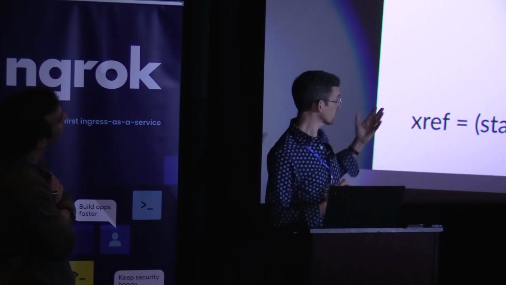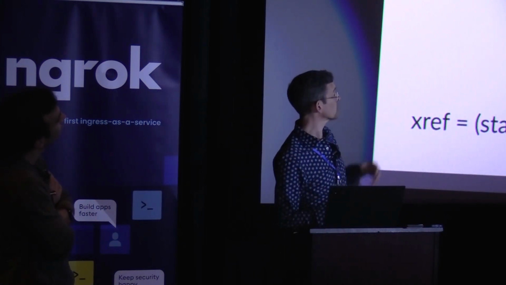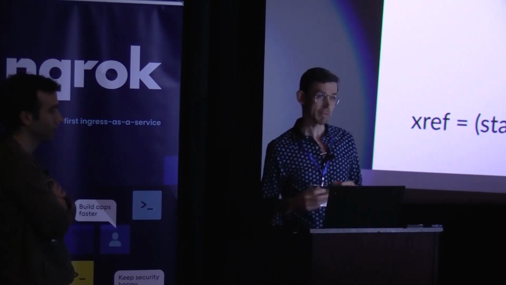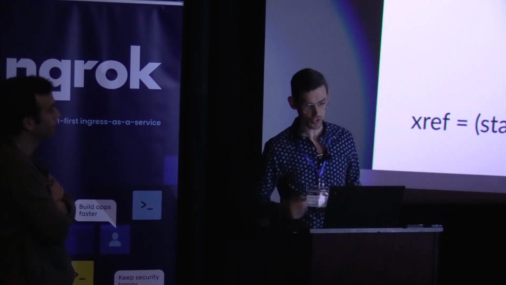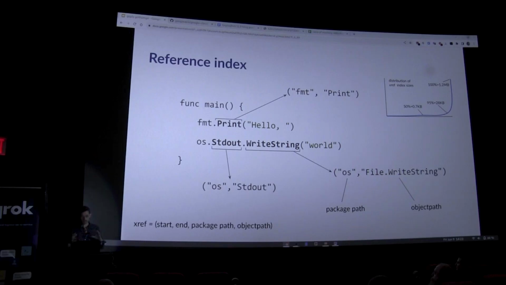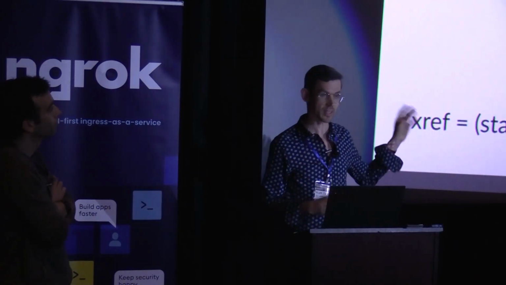Now, obviously, many of the tuples are going to have common fields, like there may be many calls to fmt.Print within a single file. And many of those locations are going to have the same file name over and over again. And so there's lots of redundancy in there, and we squash a lot of that away. So the actual representation is a little bit smarter, but that's just a detail. And I think there's probably still a lot of room for us to improve here. But anyway, these relations become binary blobs, and that is what becomes the index. And the graph at the top right shows the distribution of sizes. Mostly they're very small. There's a few huge ones. This is the normal graph for all of these data structures in this field.